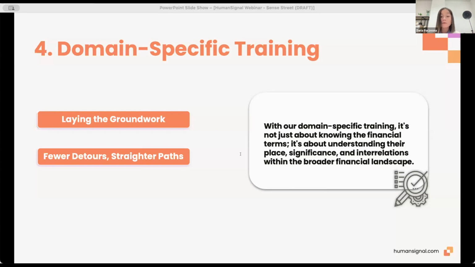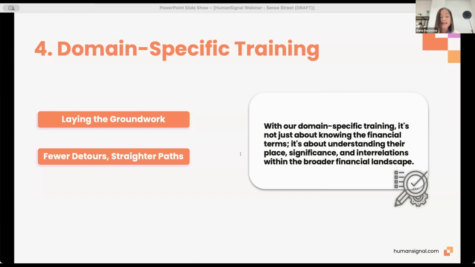So annotators no longer need to pause, research, or second guess. So they can move with confidence. They can translate the domain knowledge directly into their work. Also, for new data annotators, we're giving them the foundation they need to excel from day one. Annotators that are trained in the domain make fewer mistakes, meaning fewer cycles of correction and review.